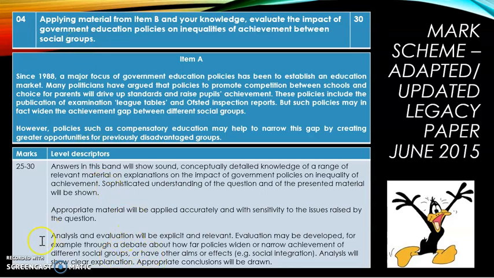But we also need to take into account this bit at the bottom, which is analysis and evaluation. So your evaluation may be developed through the debate to how far the policies have widened the gap or narrowed the gap of the different social groups, or do these educational policies have different aims or effects? So does it do something else? Analysis will show clear explanations and appropriate conclusions will be drawn. So let's have a look at a student answer for this question on educational policies.